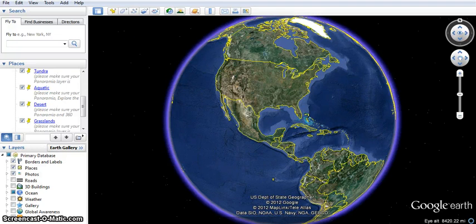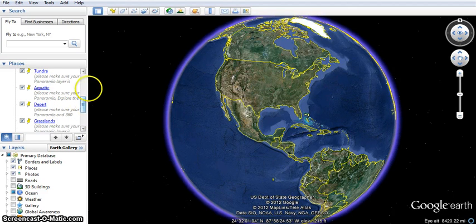So today is great because we are going to be exploring 5 different ecosystems that are found on Earth: tundra, aquatic, desert, grasslands, and forest. We actually have 2 different examples of forest, a rainforest and a deciduous forest, because when you go through and explore, you are going to be doing an activity with those 2 different forests.